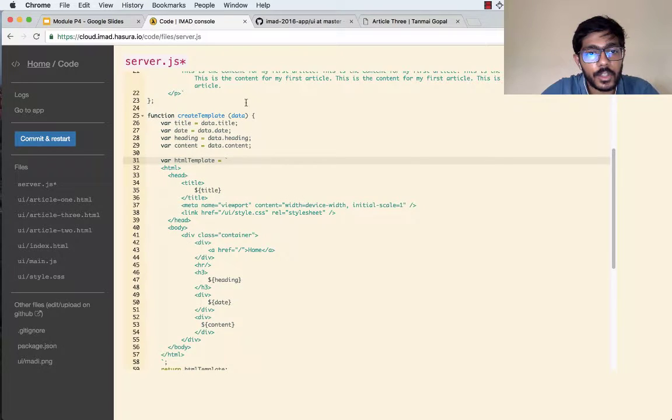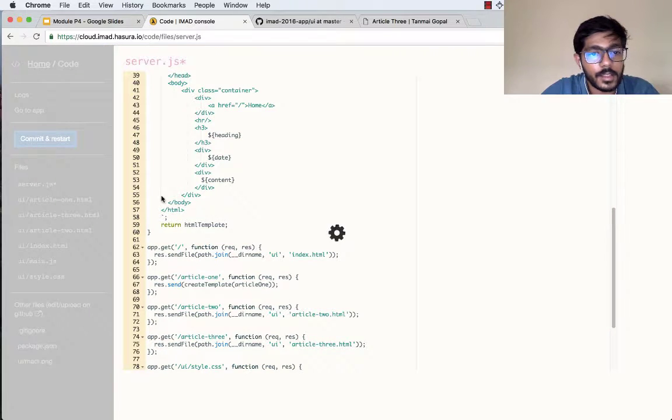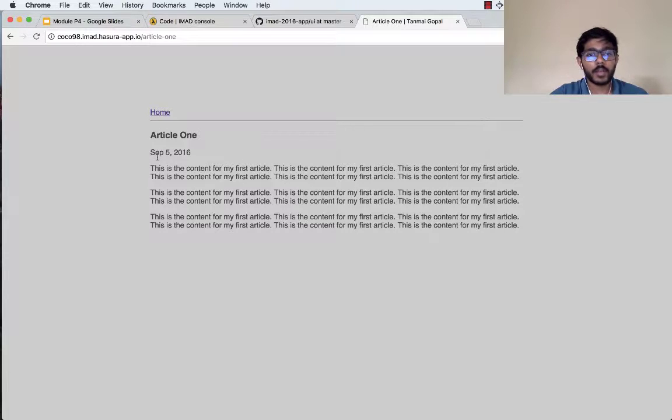The create template function takes that object, extracts the right variables from it, creates a string, returns the string, and then that string is sent back in a send request. So let's save all of this work. And so we have article 1 working.